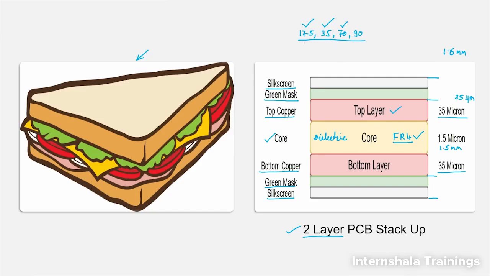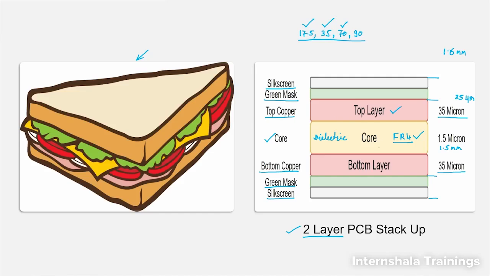So based on the application, we can change the thickness of the top copper layer and also the thickness of the bottom copper layer. Okay. But always the thickness for the top copper layer and bottom copper layer is going to be the same. If you choose a 17.5 micrometer thickness for the top copper layer, then it's going to be the same for the bottom copper layer. As I told, the PCB is always going to be symmetric. So the layers which are there in the PCB, they will be symmetric and they will be of the same thickness.